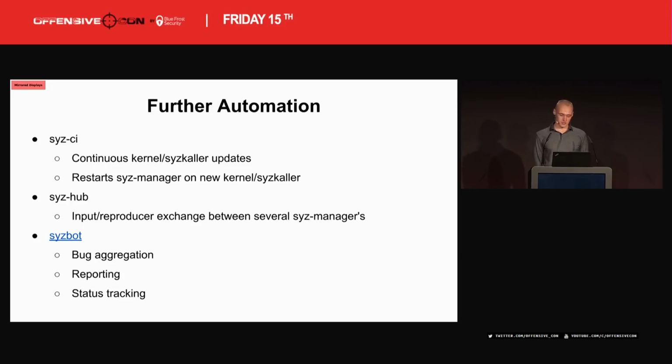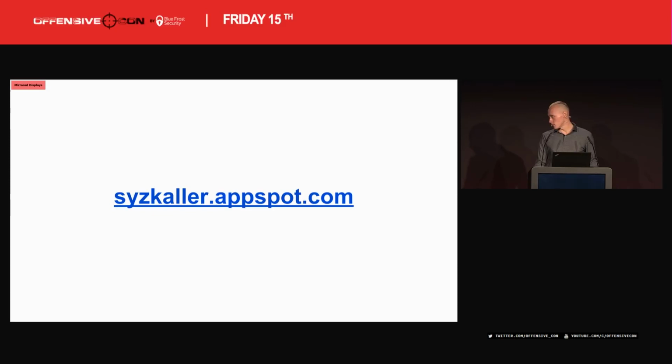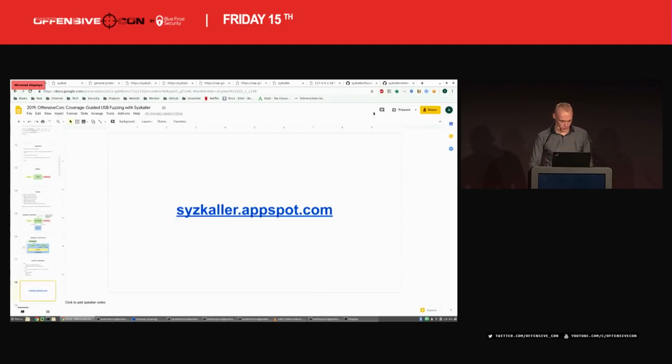But I'd say the biggest thing in terms of automation, especially bug reporting automation, is called syzbot. And syzbot is actually a service. The idea is that we have a bunch of upstream kernels, some of the development kernel branches. We have syz-managers for them running on GCE, and we have a magic syzbot machine which collects the crashes from those kernels and just reports them to kernel developers on mailing lists or whichever way they would prefer. So if you want to check it out, you can go to this website. It's basically a dashboard for syzbot. I'm actually going to show it to you.